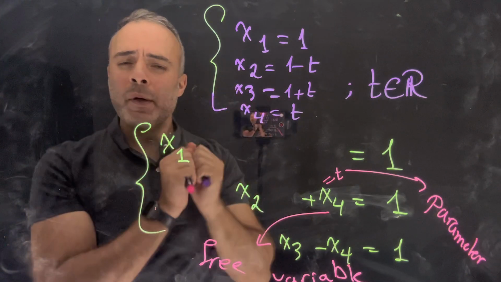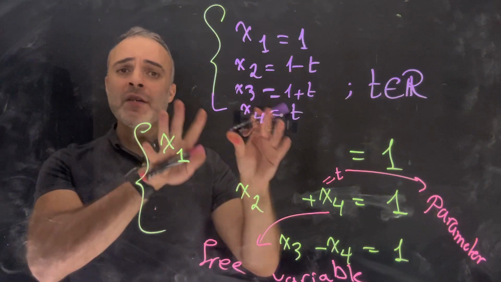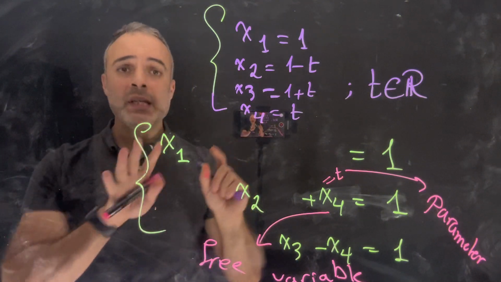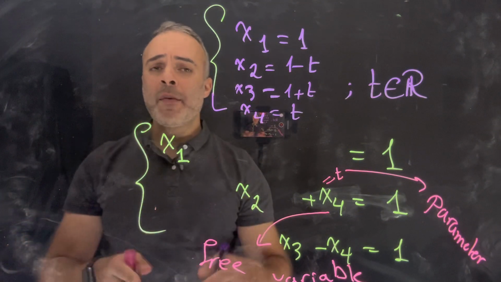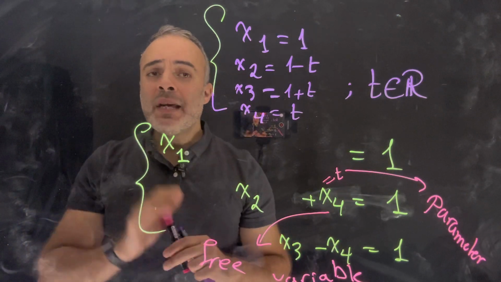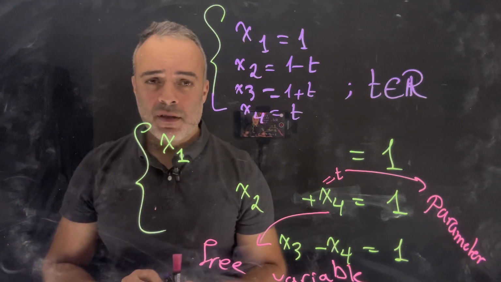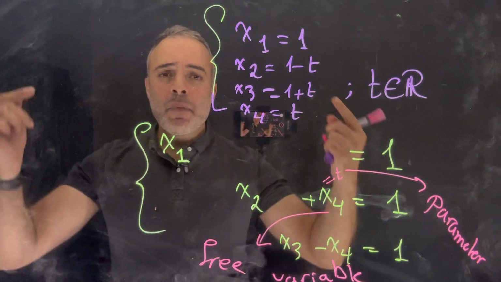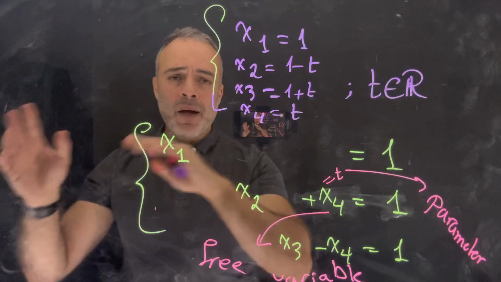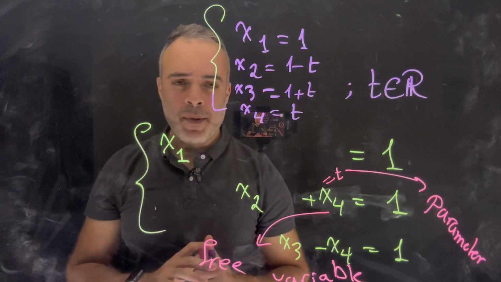Now here we used one parameter, but in some cases you might use more parameters, and many students get confused, especially when we have more than one parameter and large systems. Is there any way to be sure that we have used the right number of parameters? I will answer this question by showing you another example, but again, I'm going to jump to the final step and tell you how to deal with these parameters.